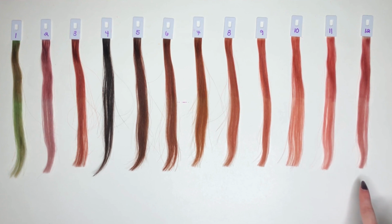This one I can still see some more of the warmth from before, but I would say then it does look less rose gold. So if you're going for more of a rose gold, you probably don't need to worry about toning your hair. But if you're going for more of a smoky pink, then you could maybe try it out.